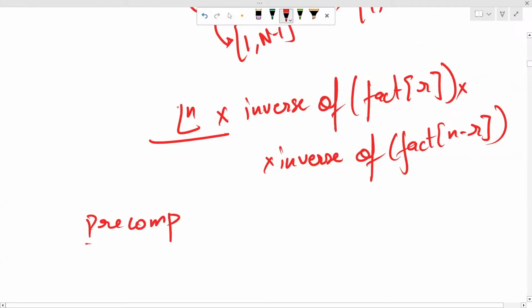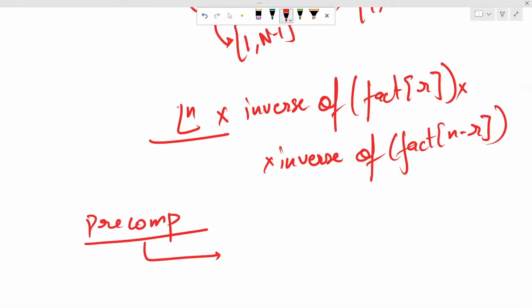Now, if I can do this, can I not somehow, in my pre-computation, along with the n factorials, get one more thing? In pre-computation, I want one more thing. I want inverse factorial also calculated, inverse of factorial. So how to do this? Now, can you come up with something? How to do this in O of n?